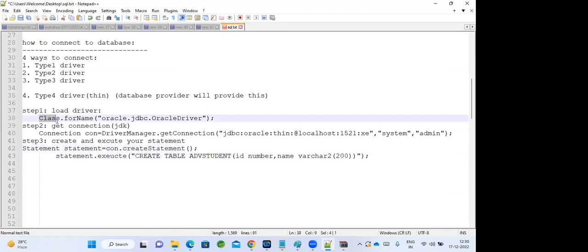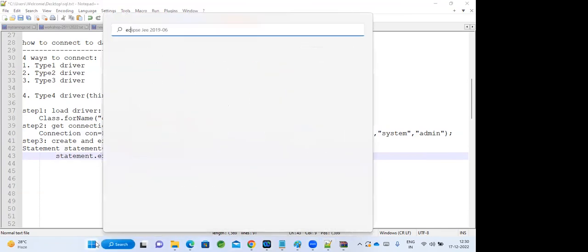Now let's put the same statements, these 4 lines of code, in Java and try to run it. For this, I will use Eclipse software.